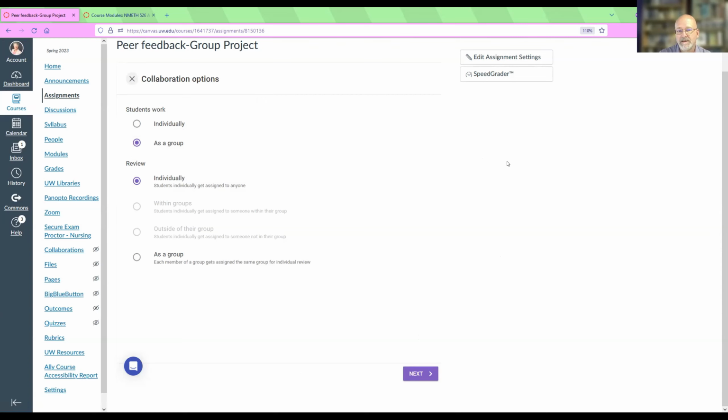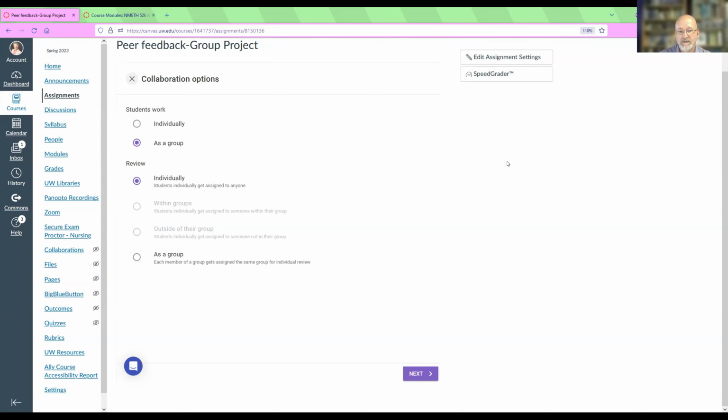And then are students going to provide reviews? In this case, individually, they get assigned to anyone. And if they're going to be submitting as a group, you probably don't want to use that as an option because they're going to end up evaluating people in their own group. So that's probably not a good way to go.